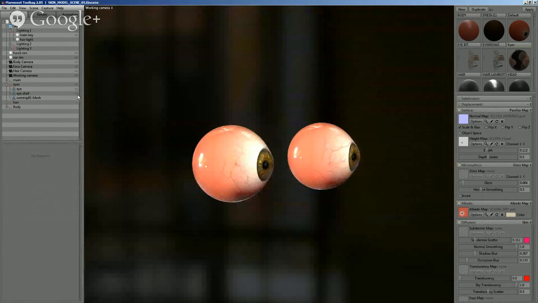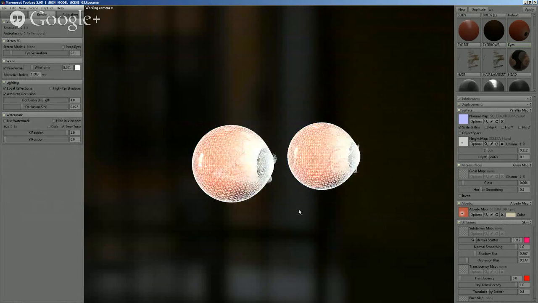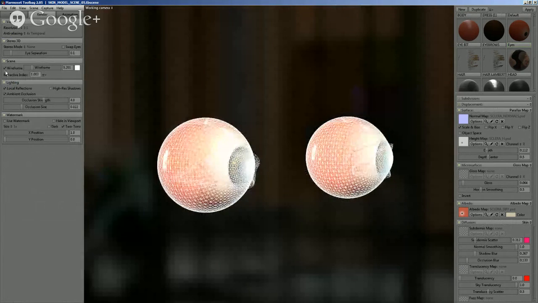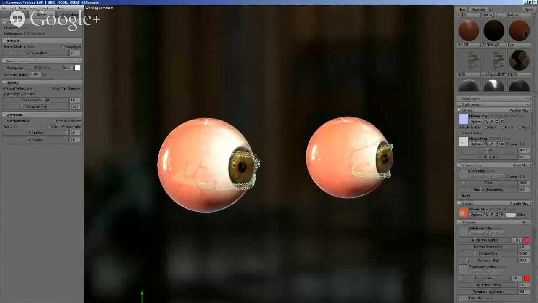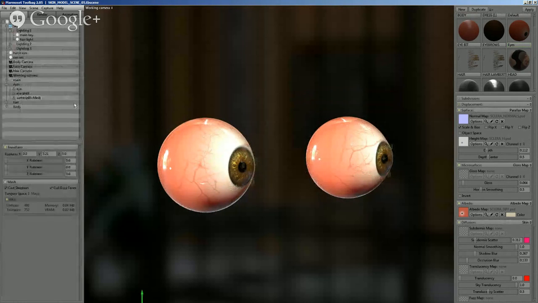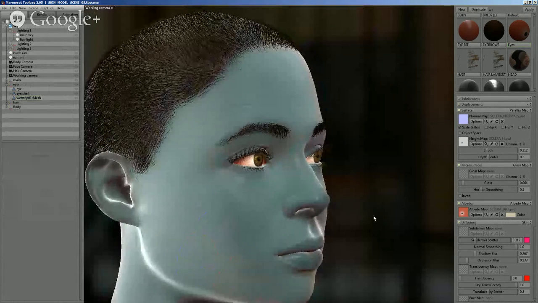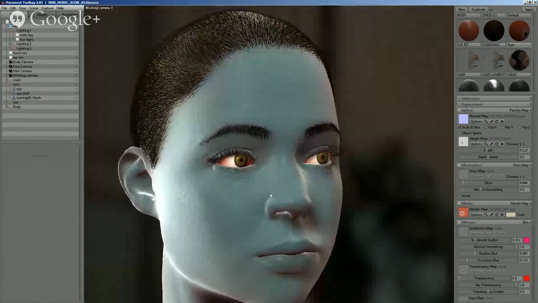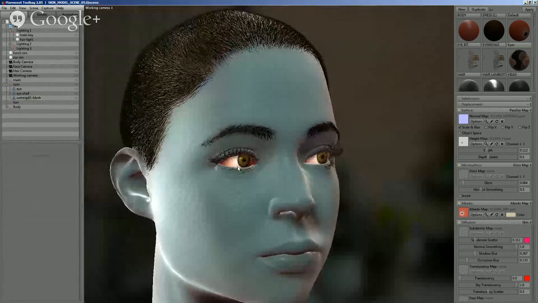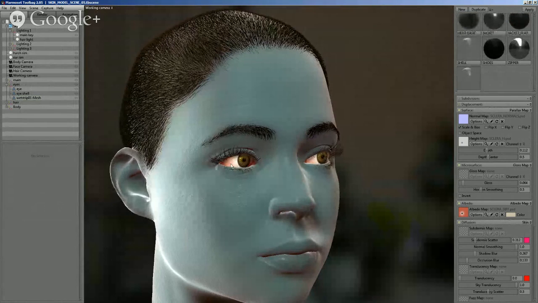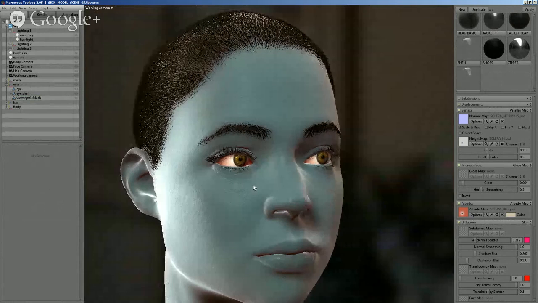And another nice trick is to model in a strip, just a wet strip along the intersection of the head and the eyes, and this gives you that little glint of wetness. It's probably pretty hard to see, but I just use another material similar to the shell material, just an additive blending material there.